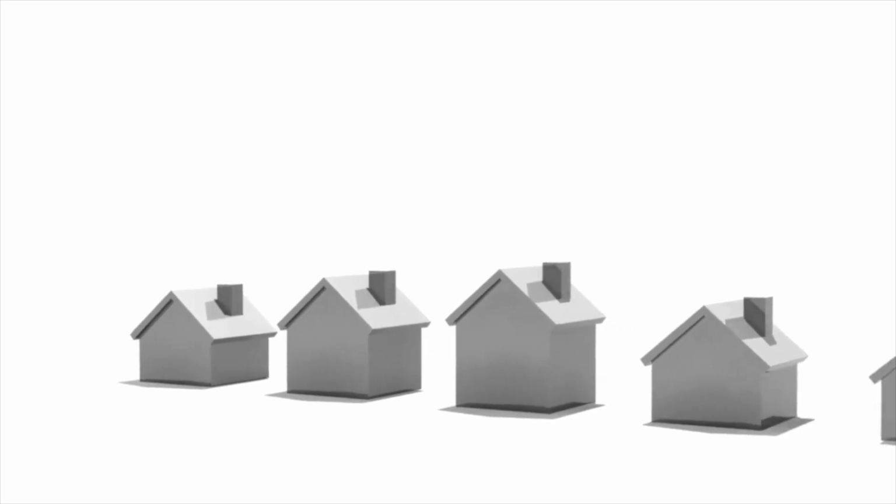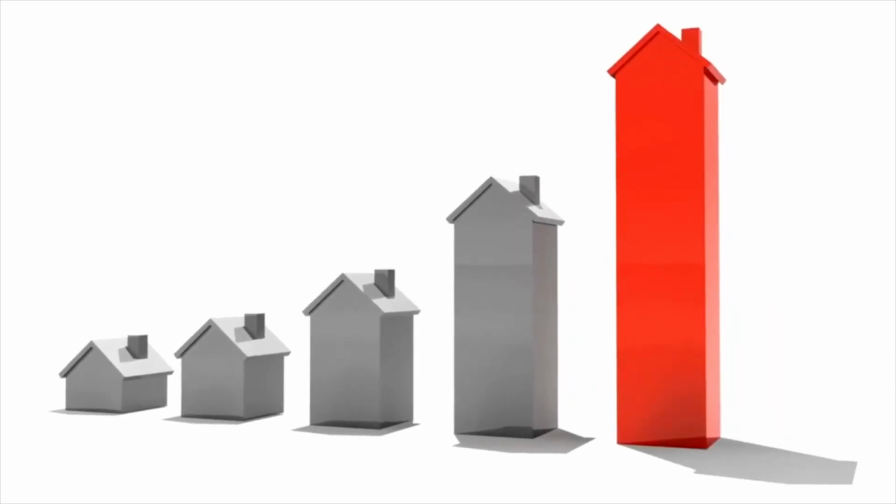And guess what? That's exactly what they get. Home buyers will cleverly see that your home is priced well above the other homes for sale in the area and won't even bother looking at or even submitting an offer. Pricing a home to sell is both a science and an art.